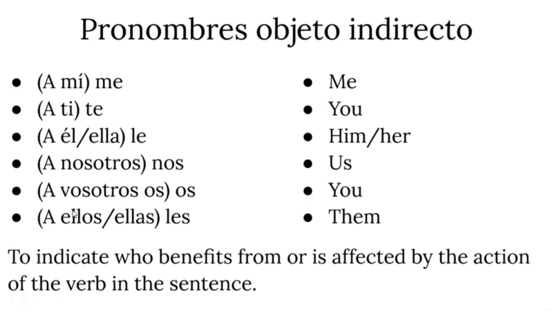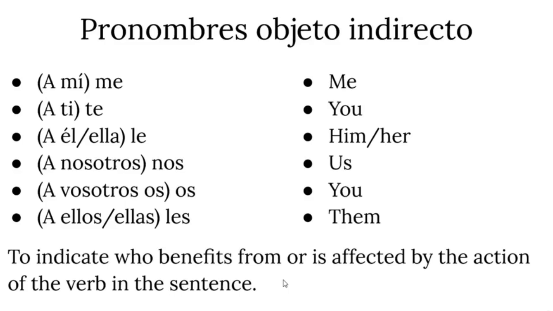What really matters is that you use these pronouns here. These are mandatory when you talk about like and dislike. You have to use them. There is no other way around. Additionally, you can also add these terms right here, but as I said, they are in brackets because they are an addition. So what do these pronouns do? They indicate who benefits from or is affected by the action of the verb in the sentence. Anyway, this is grammar stuff, but it is really very simple.